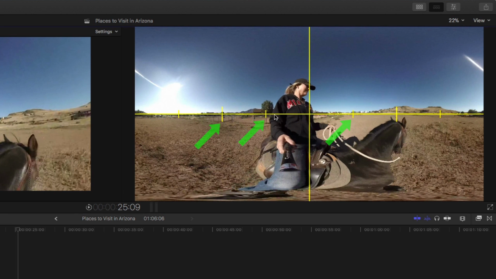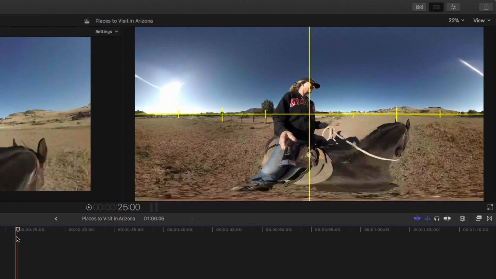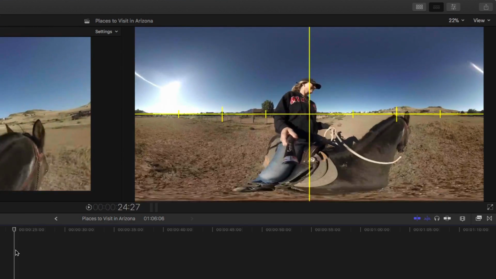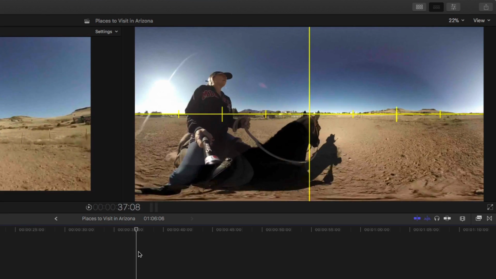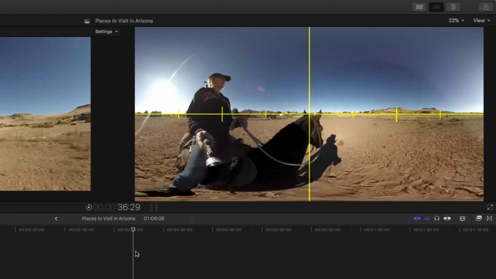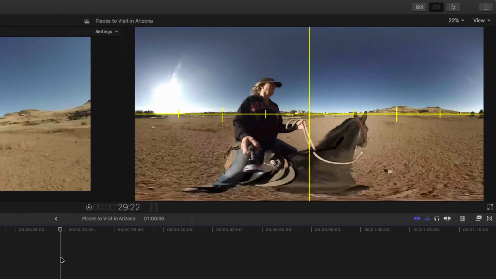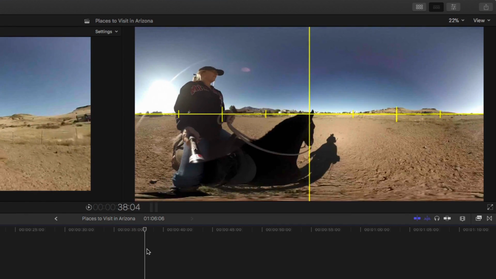And these hash marks are useful. That hash mark is 45 degrees, that one's 90 and that one's 135, relative to the prime meridian. Every 45-degree increment around the sphere. So it's helpful when you're reorienting: where is she relative to the prime meridian? You can see that she's drifting off and now she's at the 90-degree hash mark. You'd have to look all the way to the left to see her.